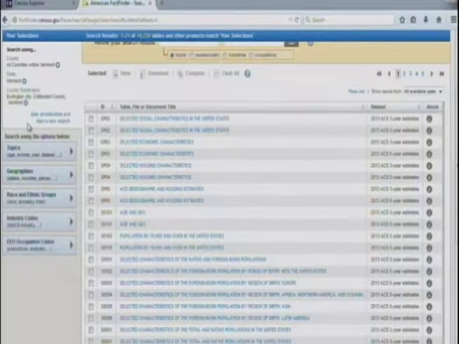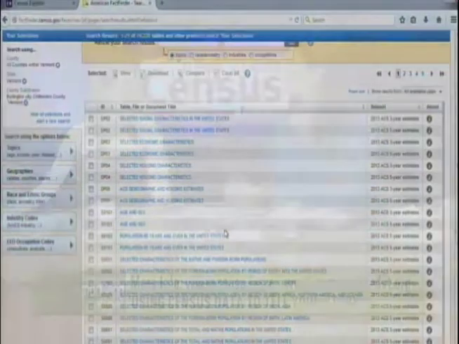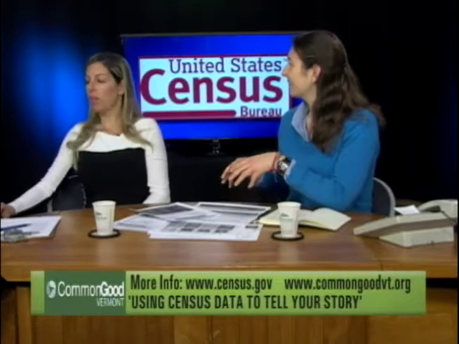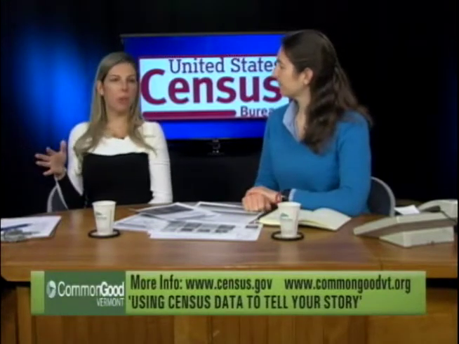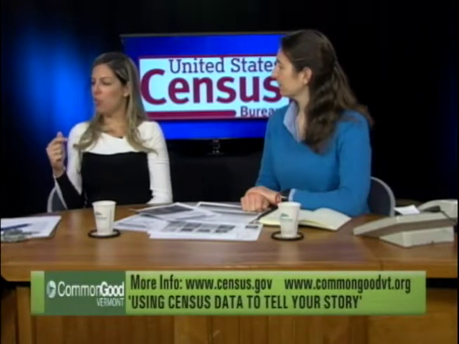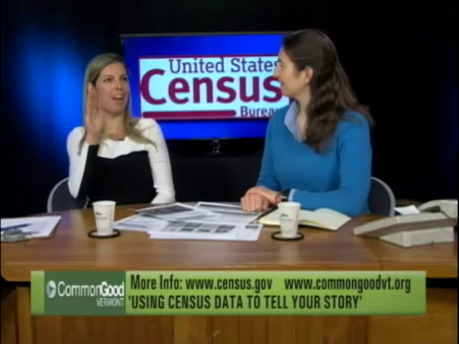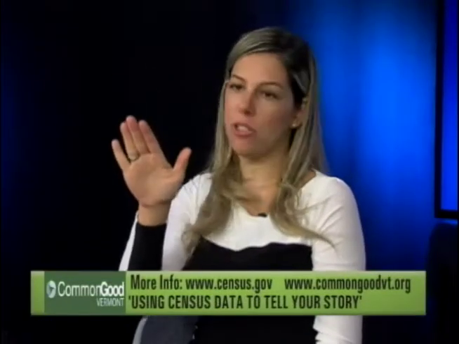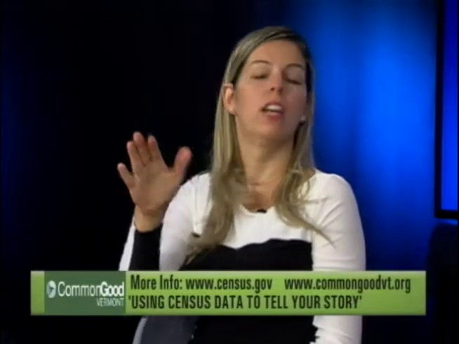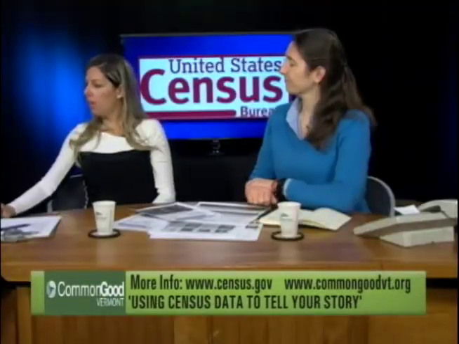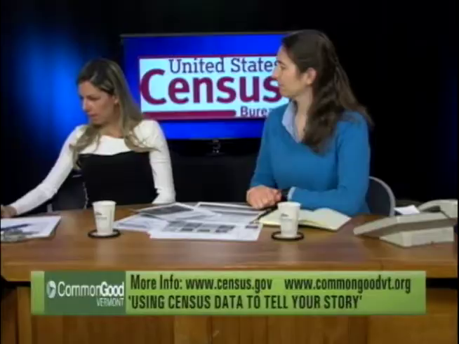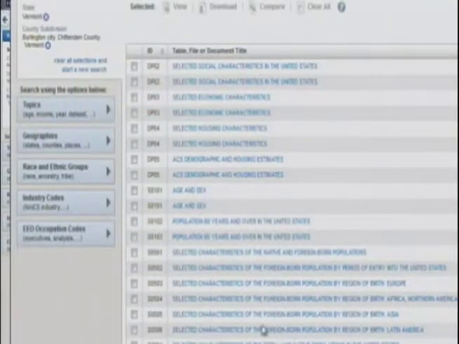But you still can get a 3-year for Burlington, Vermont, and the counties. And if we added an even smaller geographic location than Burlington, we could probably only get the 5-year. Sometimes we will keep the 3-year, but how you know you're not going to be able to see the data is, as soon as you open the table, if that small town is gone, you don't see it anywhere in the table, you know the data set's not good enough. You have to go to a 5-year. Even right now, the 3-year, let me try this one.